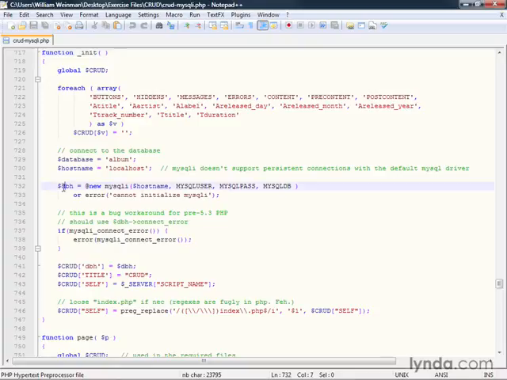This is the line here where the database is initialized. This is where we set up the connection to MySQL. And so it creates a MySQLi object. We're using the object interface of MySQLi. MySQLi has both an object interface and a procedural interface, or a non-object interface. We're using the object interface to MySQLi. The code looks a little bit different, but it works pretty much the same. And if you can follow along with this, if you see code that's procedural using MySQLi, it should be obvious what it does. So this sets up the MySQL connection.